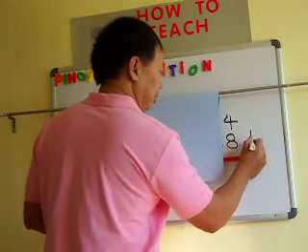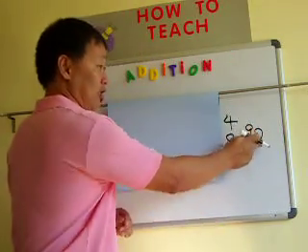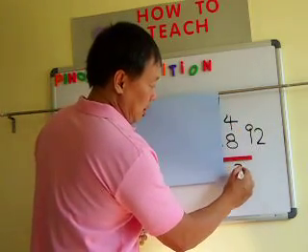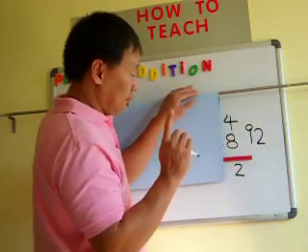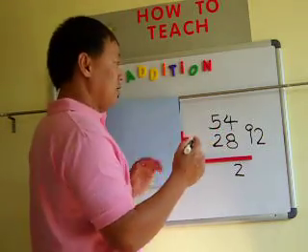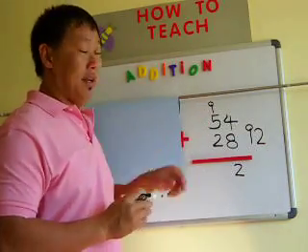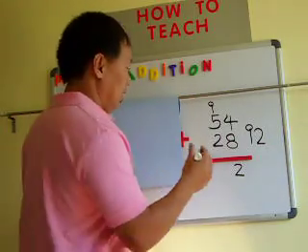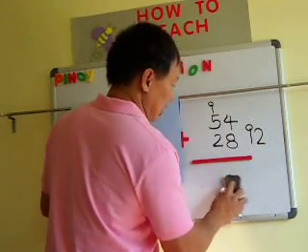Again, we'll put it on the side, and we're going to put a balloon on top of 1. Since 2 doesn't have a balloon, it goes down. So it should go down under 8. We'll write down 2 under. Since 1 get a balloon, it goes to the neighbor of 4. Who's the neighbor of 4? 5. Let's put the balloon on top, which is 1. So since 5 plus 1 is 6, then 6 plus 2, 6, 7, 8. And that's our answer, 82. Another example.